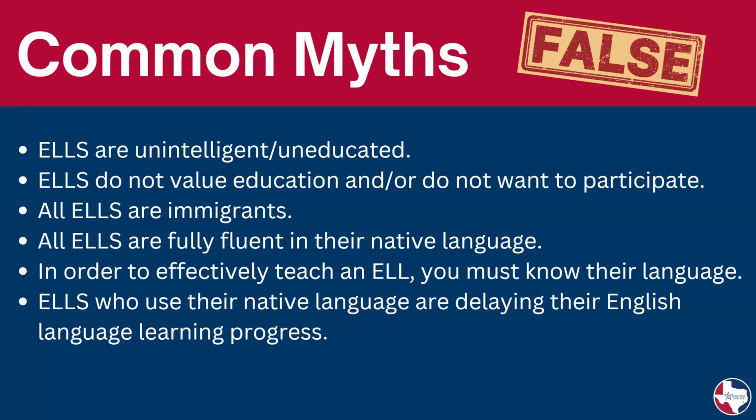Sometimes they grew up in a home, like for example, we have many students in the Houston area that grew up speaking Spanish with their parents because it's important to their family to speak the language of their ancestors and of their relatives so that they can communicate with family members. And at the same time, they're learning English when they're going to school and going out into society and stores and things like that. And so, kind of tying that in, we can also assume that all ELLs are fully fluent in their native language.